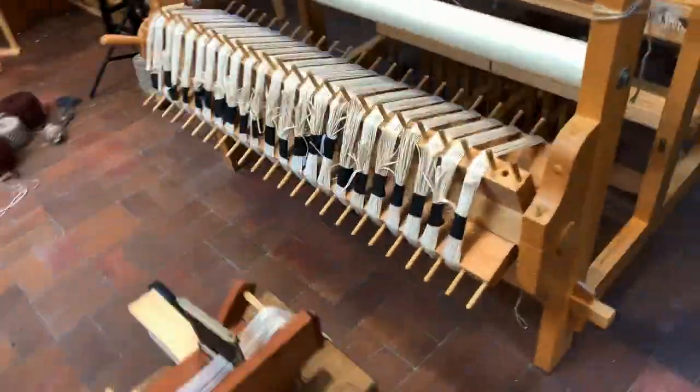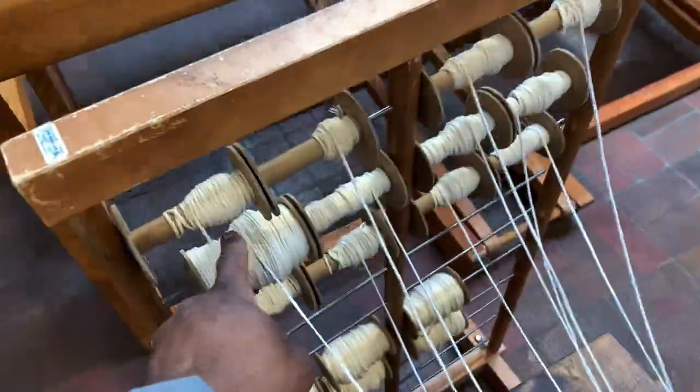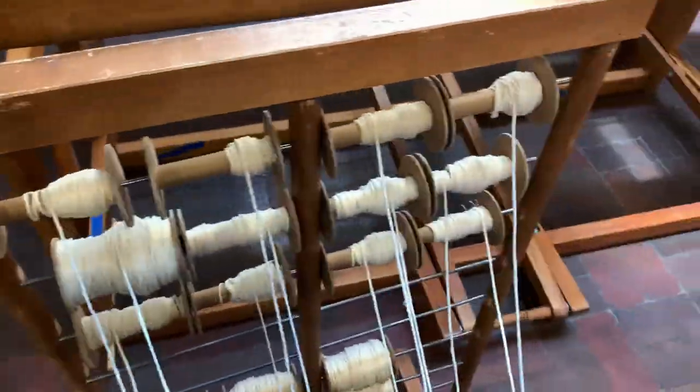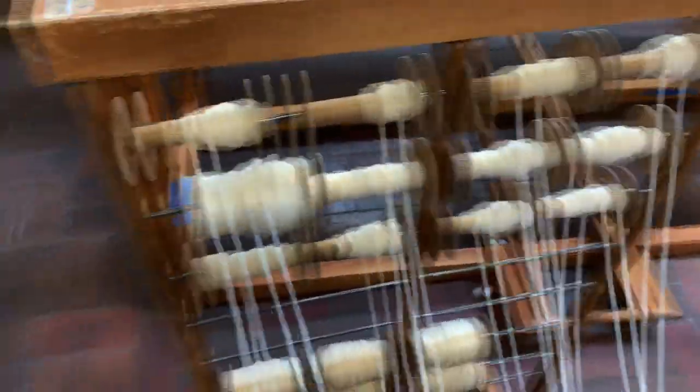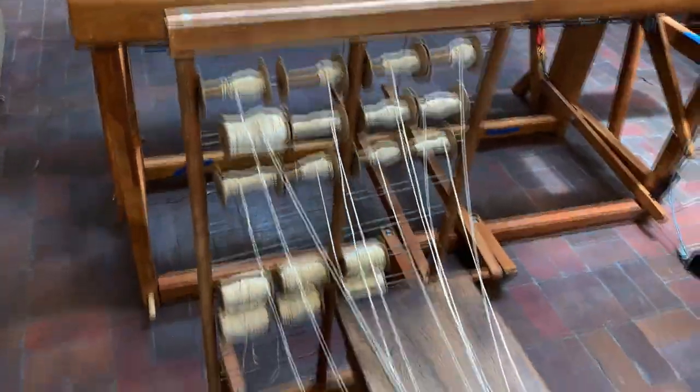All right, here's the last roll. Just ran out of one spool. Looks like everyone's going to make it. Some of them are a little bit longer than others. I'm not sure what happened there, but that's okay. It made it. That's the important part.